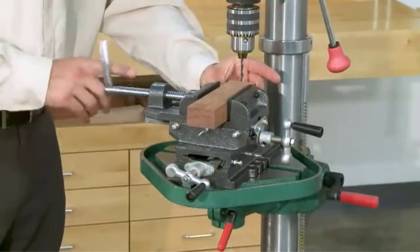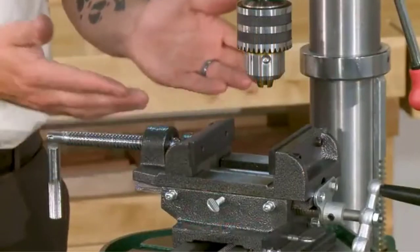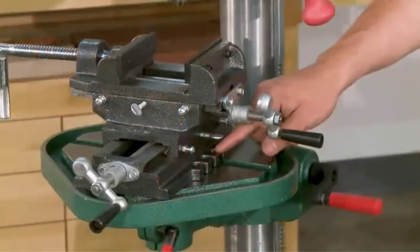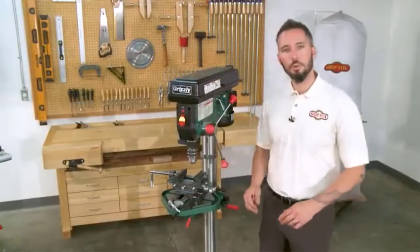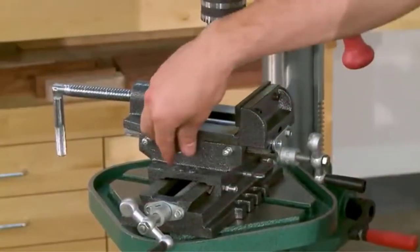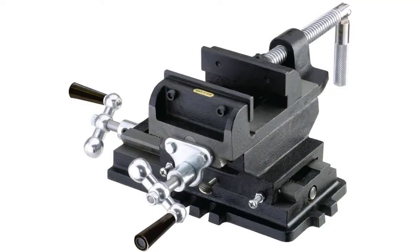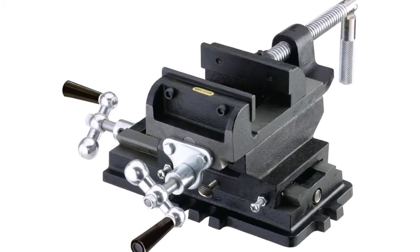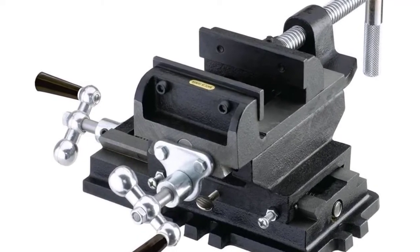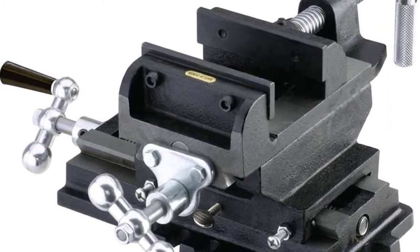It's solid and sturdy, though the jaw pads are smooth, so that is something to be aware of. You can work with round objects and expect precision ground results. This is made with forged cast iron and even has cold rolled steel screws in the design. It has solid mounting holes on each side to support its 23 pounds of weight. The jaw capacity is good, as is the overall size — big, reliable, and made with sturdy materials from a well-known brand. It's a quality solution and a good value for the money.